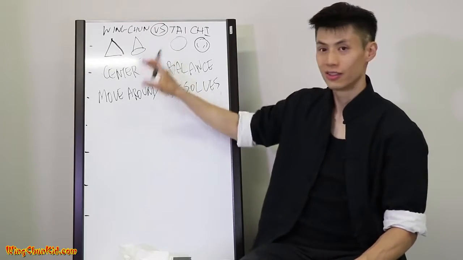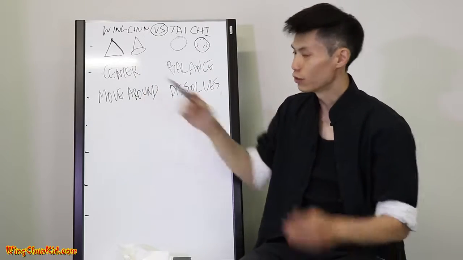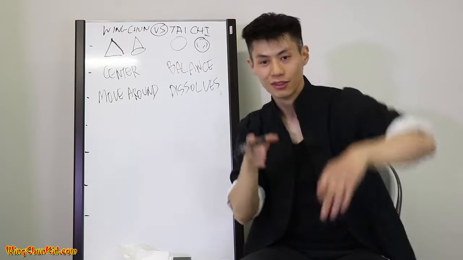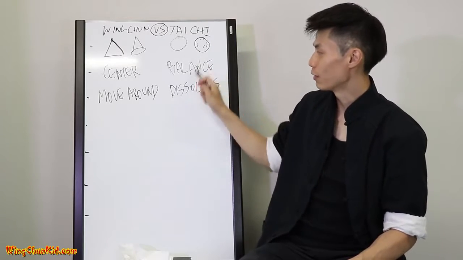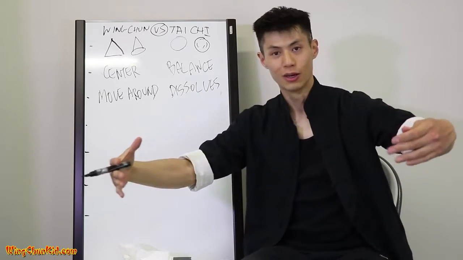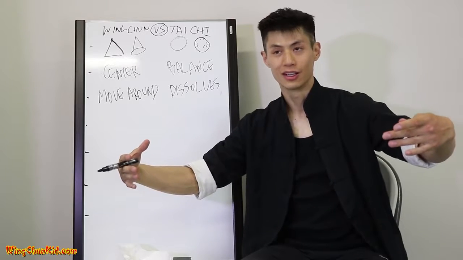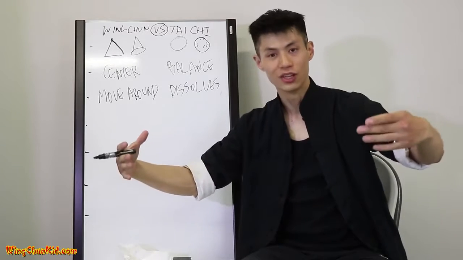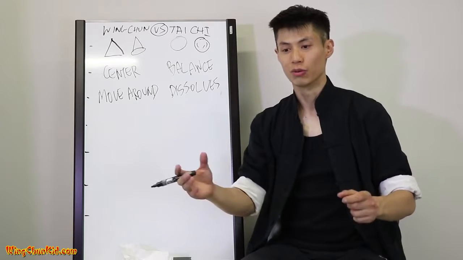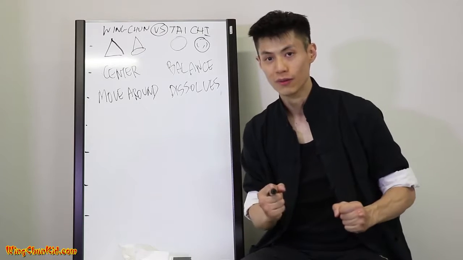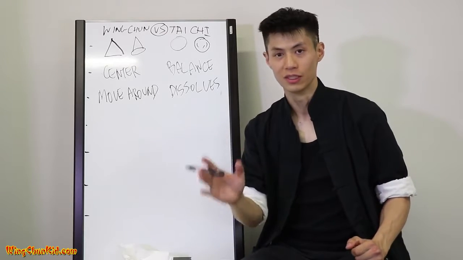Okay, you see how it's coming together. You use a triangle to fortify center, and use a triangle to move around to get back into the center. With Tai Chi, you use a circle to attack the person's balance, and then use a circle to absorb and dissolve. It's like your big bubble, like a big sponge, absorbing the energy and dissolving the energy so that the person's energy is gone and is given to you, which you could use to bounce back to them or to use it against them and take their balance.